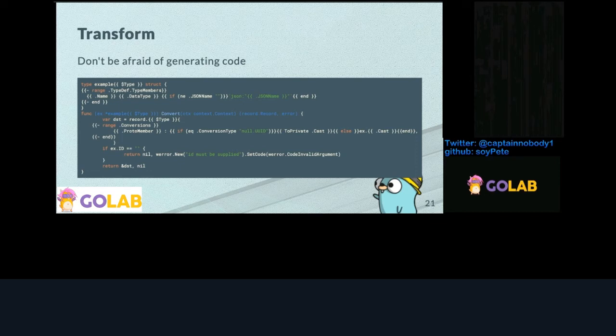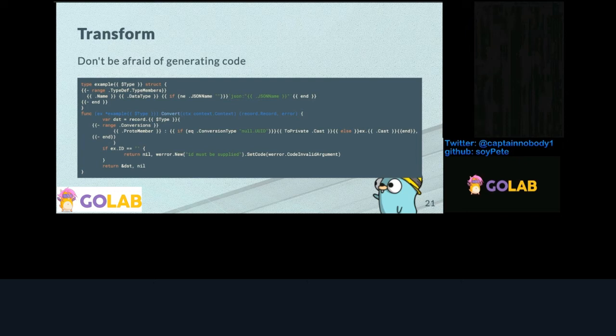You may have multiple types coming in to be served up as the same data type, and generating code can be very helpful with this.